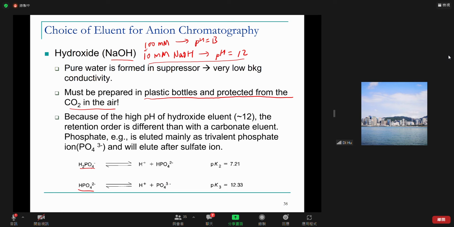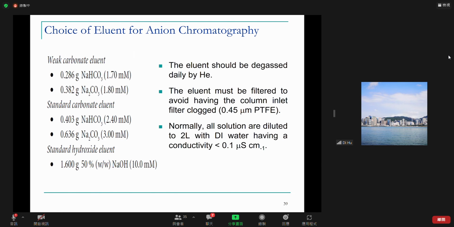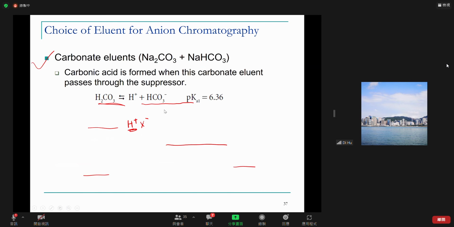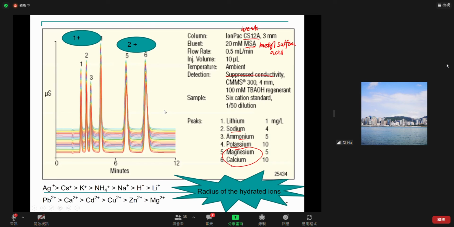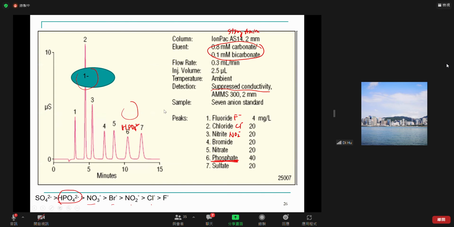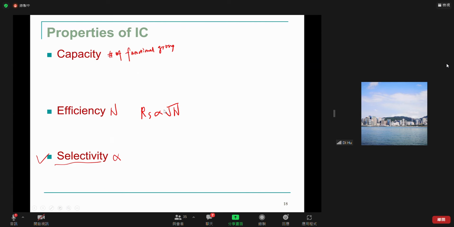Now you can probably answer my question, because this is a typical eluent for ion chromatography: carbonate-bicarbonate. The standard carbonate-bicarbonate here is like 10 millimole sodium. This one is pH equal to 12, and this one is pH around 10. So remember what we talked about at the very beginning when we talked about the matrix. I said, how about you guys? So I left it as a question.